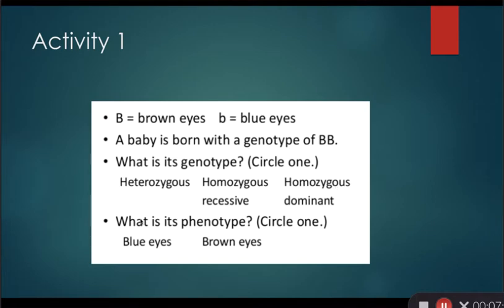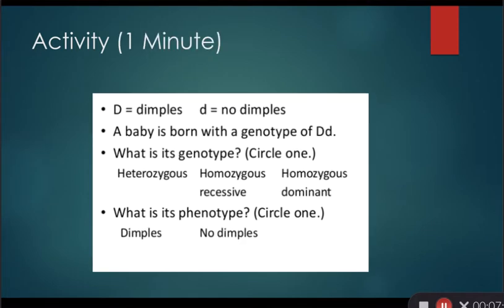However, when we look at the phenotype, we know that the dominant one is brown eyes. And since here we have 2 dominant alleles, the question is answered simply. We would end up with brown eyes. So if that's what you guys got for the first step, draw some brown eyes on that doll. Next one, let's talk about dimples. So denoted by a capital D is the trait of dimples, and a lowercase d, the absence of dimples.